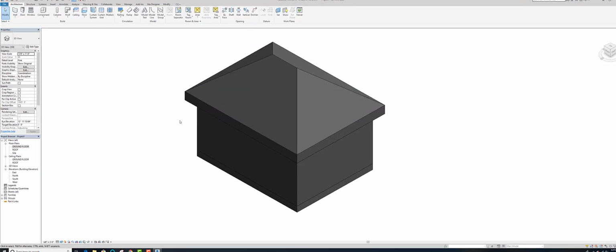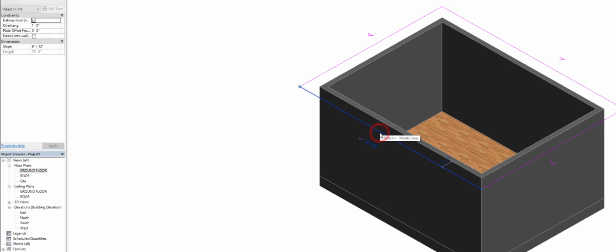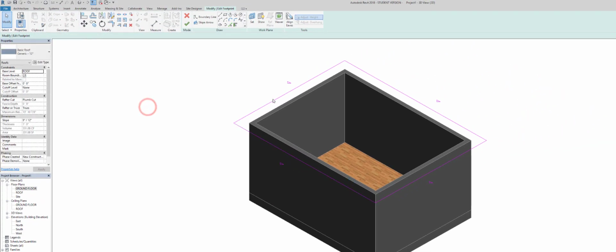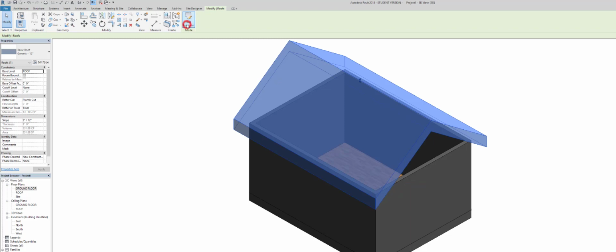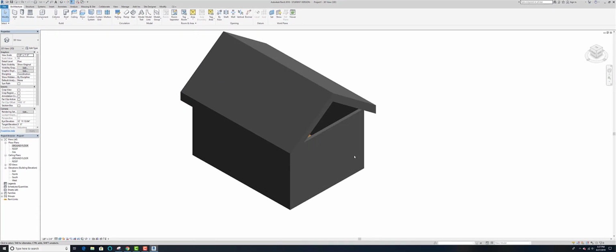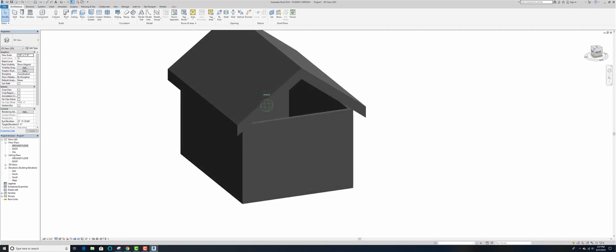So we go back to our roof, double click, and over here, I can click on that. And notice it brings me back up into here. So I'm going to click on this wall right here, or that part of the roof, define slope, take that away. Click on this one, define slope, click on that, check mark, and there it is. There's our roof. But we have these spaces. So if I can come over here to the view cube and rotate it around.